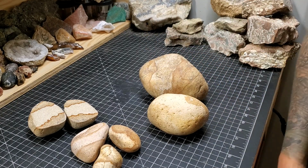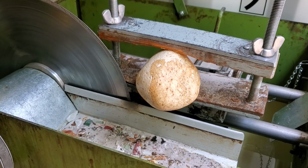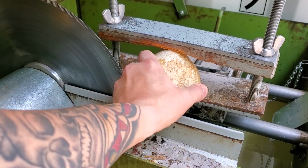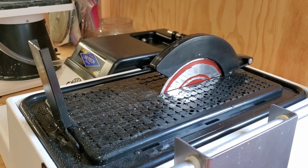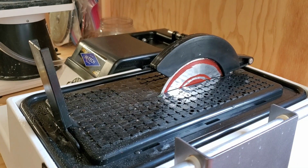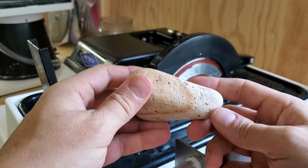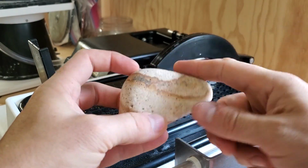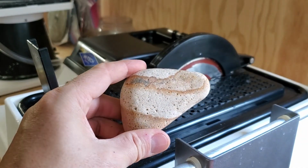So I'm going to get this set up over there. I got this all nice and chucked up on the saw here. I think it's going to cut just fine. It's really in there. And we'll get this going, and then we'll do both of these big ones, and we'll head over to the trim saw. Well, you can definitely hear my slab saw running. It's about to start cutting. So I think for this piece here, I'm going to try to cut. Well, let's just cut right through these and see how it looks on the inside.